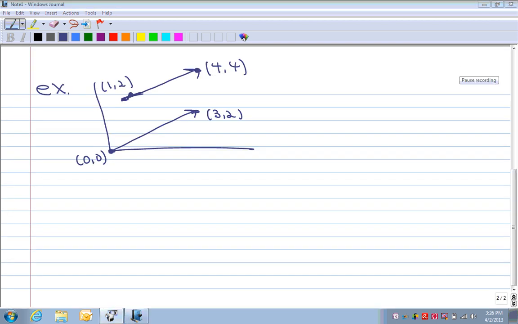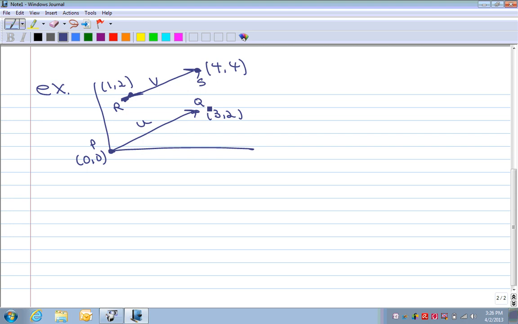Let's take a look at this example. These are two vectors. This top vector we're going to label vector V. Its initial point is point R, and its terminal point is point S. The second vector you see here, the one below it, is vector U, and its initial point we'll call P, and the terminal point we'll call Q. And you notice we have ordered pairs representing each of those points.